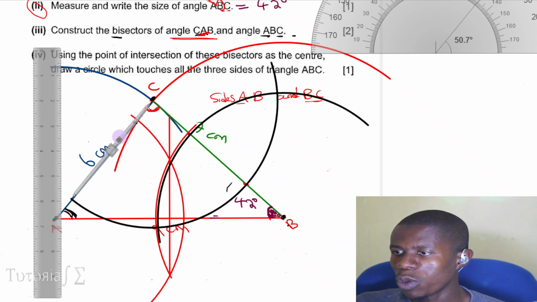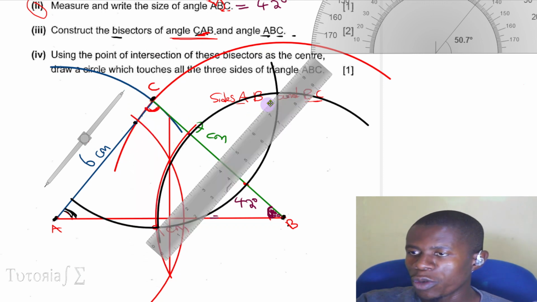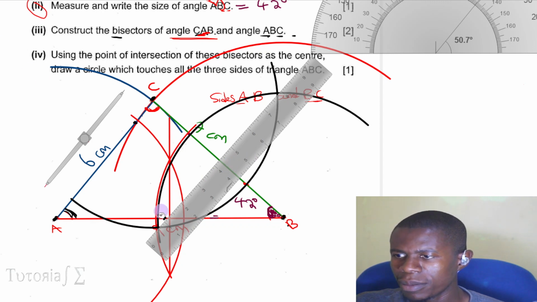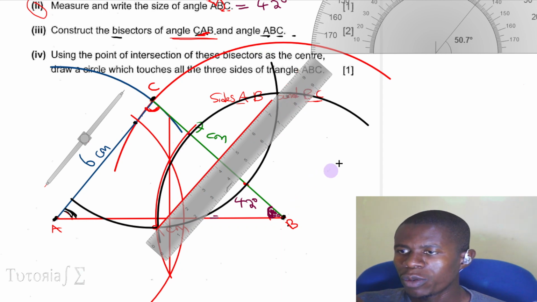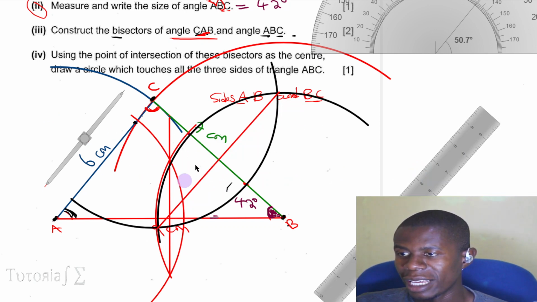Then from there you bisect. You get your ruler, you put it on one end there and on the other end there. You draw from the points where they are touching until you reach the other point where they are touching like that. And that will be your bisector for AB and BC. And when you're done, just remove the ruler like that. As dirty as it seems, you just remove it like that. So this is the bisector for AB, and this is the bisector for BC.